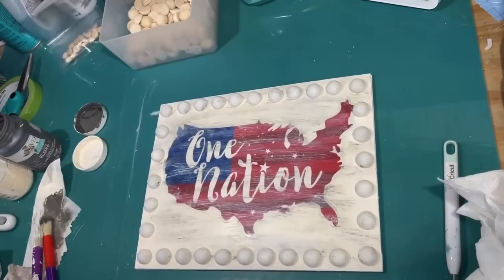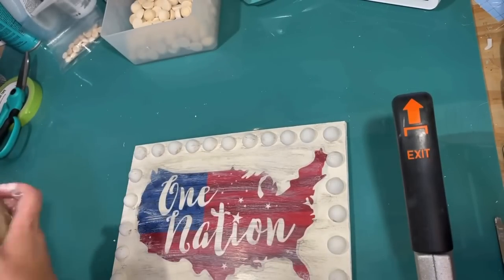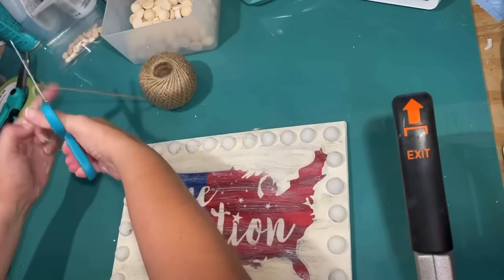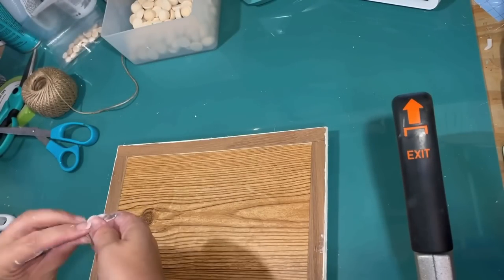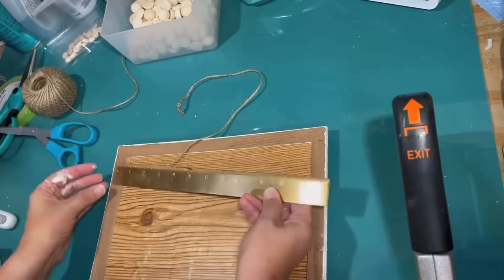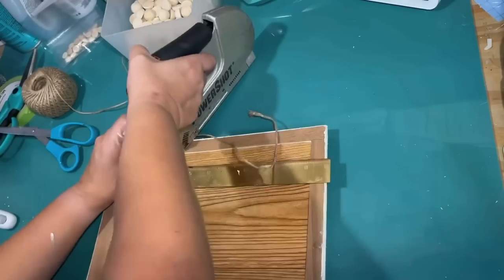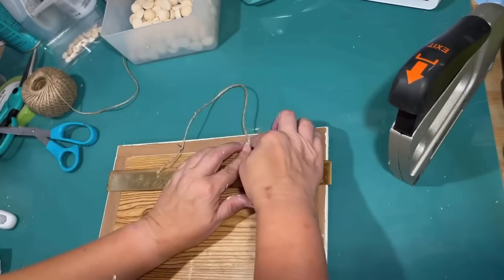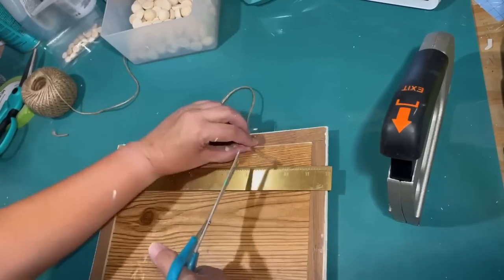And that is all there is to it. I'm just going to add a hanger. I'm going to use some of this jute twine from the Dollar Tree, and I am just going to make a hanger on the back of it. So I'm just cutting off a piece, and then I'm going to use my ruler to figure out where I need to hang it, because I want to make sure that it hangs centered. And that's what I'm doing there. And I'm just going in with my stapler, tying a knot in the twine so it doesn't come loose, and then stapling those equal distances so that it'll hang directly in the middle of the sign.